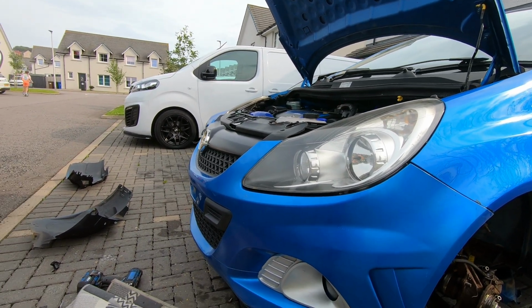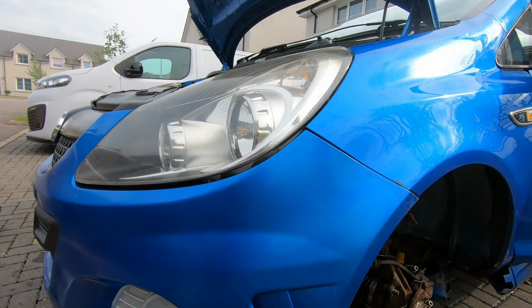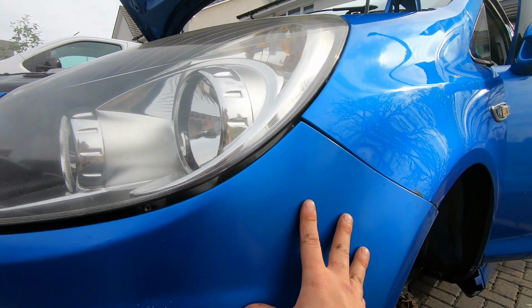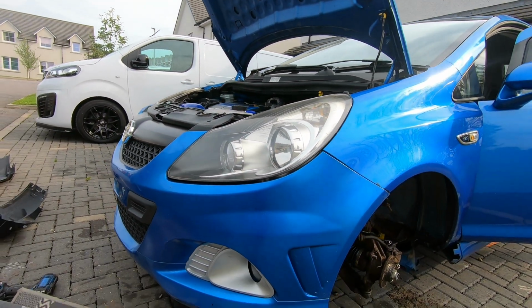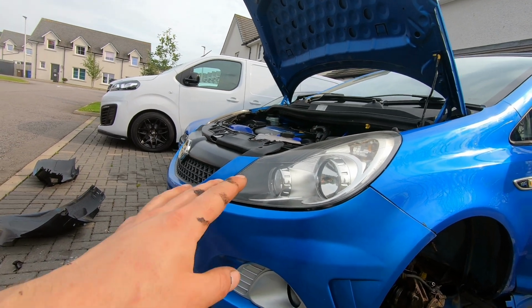Oh god, I just can't help myself, can I? I'm just really fussy, guys. I like to do things properly, because you can just tell this has been resprayed before, like the colour contrast and just the effect. That's very flat, whereas that's shiny and very nice. So yeah guys, I'm probably definitely gonna get another bumper for this car. I don't know when, but that's something for a future episode.